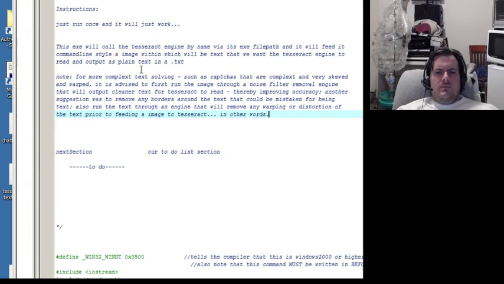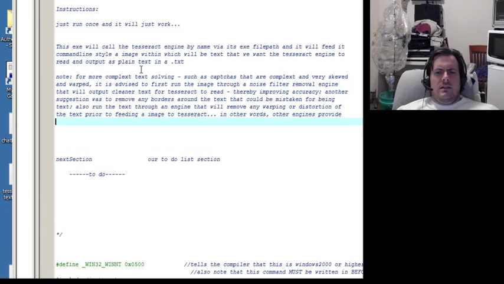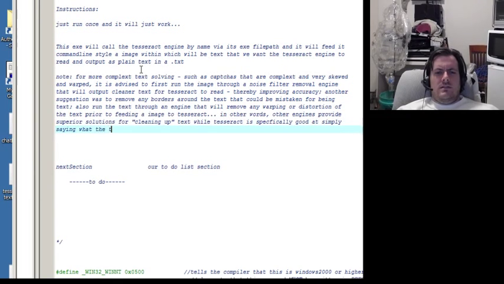In other words, other engines provide superior solutions for cleaning up text, while Tesseract is specifically good at simply saying what the text is saying, at simply identifying characters of text.